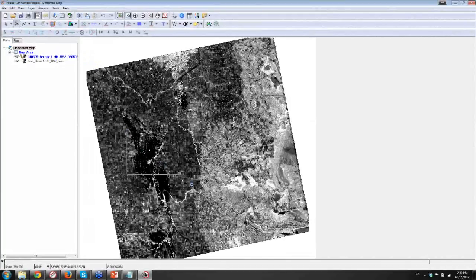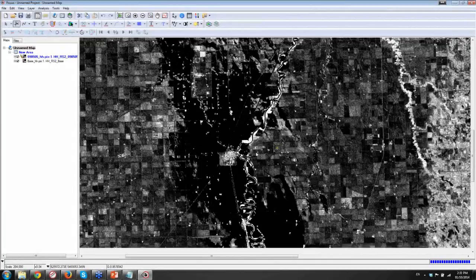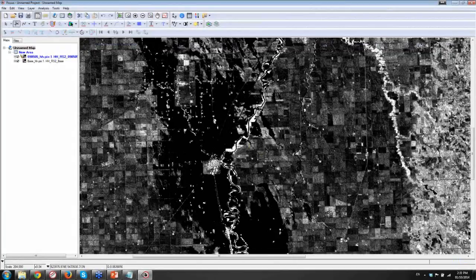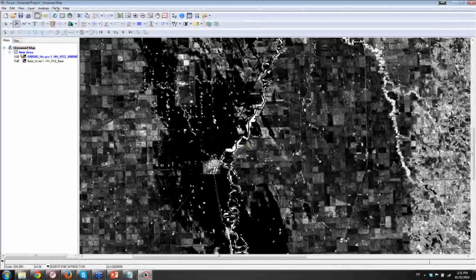So I'll just zoom in here to this area. This is a town that has a dam built around it. Obviously, flooding occurs quite a bit here in the Red River, so there's been a lot of measures put in place over the years to protect these towns. A very, very flat area. There's very little elevation change over this area.